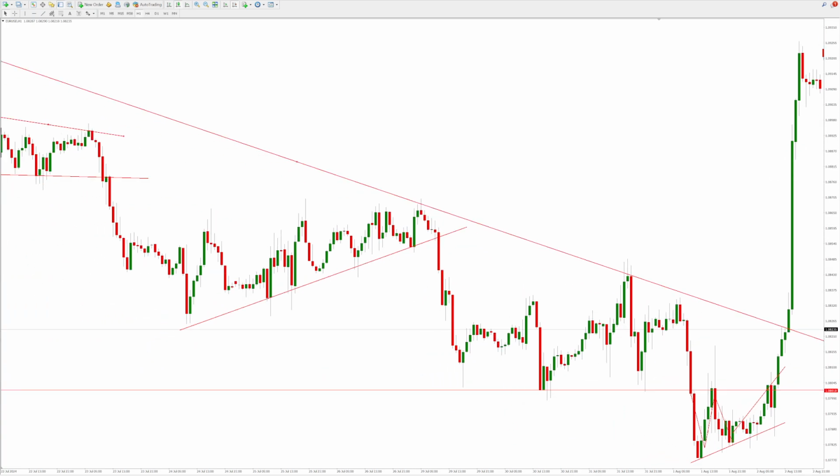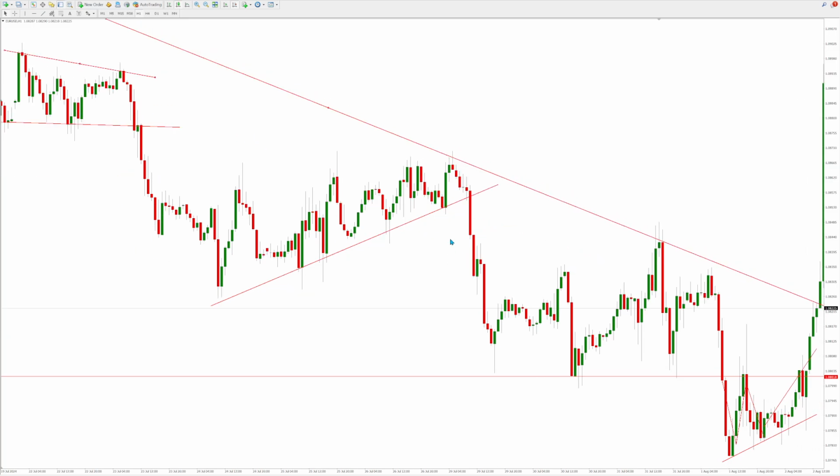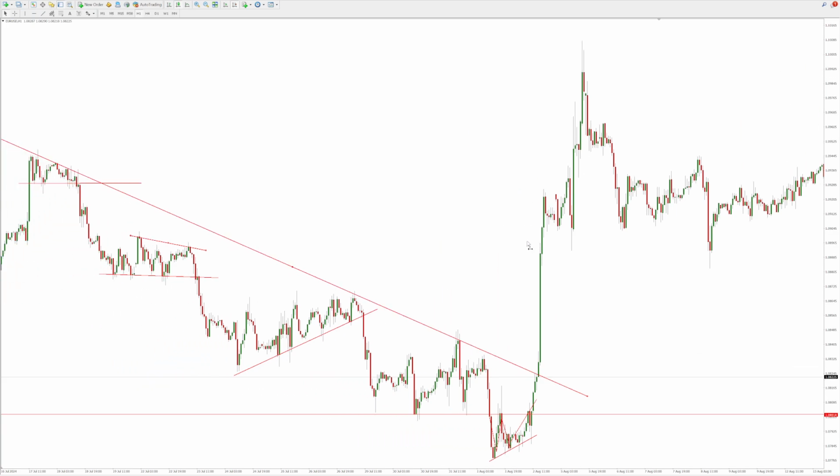You can use this on any trading instrument: Forex, cryptos, commodities, stocks, indices, etc. Any chart time frame. I find the longer term chart time frames tend to be more reliable because they contain more price data. This is a 1 hour chart, as I said. I'd look at the 1 hour, 4 hour, daily, weekly, and even monthly for swing trading. You can use it on the 5 minute and the 15 minute. It's just you're not going to catch moves as big as this one, I don't think.